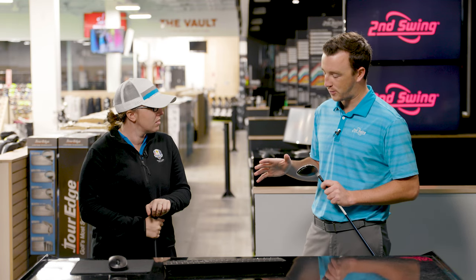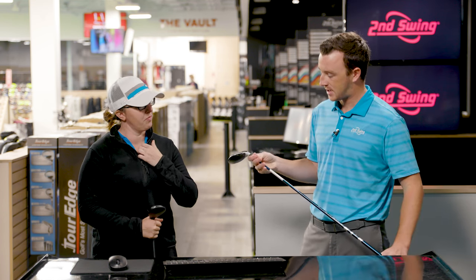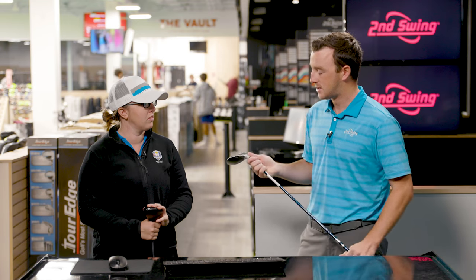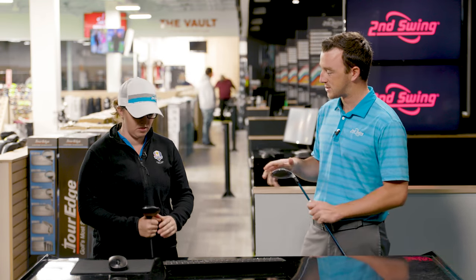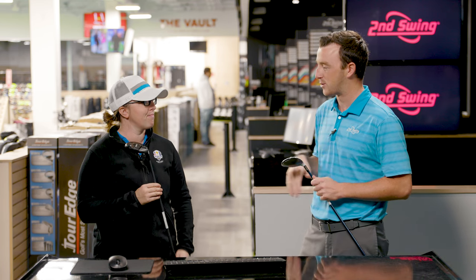For the format, we'll hit five shots with each one — not a gigantic sample size, but five shots. We've got the same flex shafts, not the exact same shaft but the same flex, and a small difference in loft. My prediction is maybe a little bit tighter dispersion with the G425 Max. I'm going to agree with you on that — and it is one year newer as well.